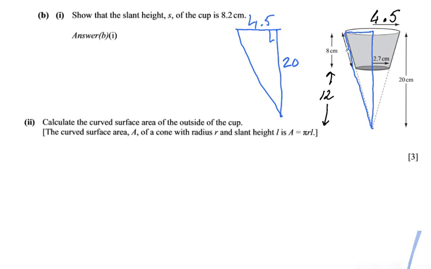Now that's of course going to give me an answer bigger than 8.2. But I can do the same thing for this slant height, because I can create another right angle triangle. If I go in that direction, the radius there is 2.7 and the height is 12. So basically I've created two right angle triangles, a big one and a smaller one. So I can find the entire hypotenuse of the big right angle triangle, then I can find the hypotenuse of the smaller right angle triangle. And if I subtract those two values, I'll be left with the slant height of the cup. So this length take away that length will give me the slant height.